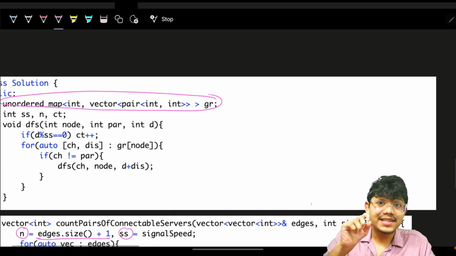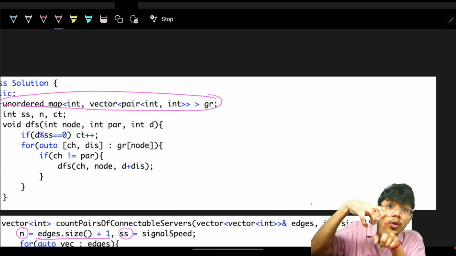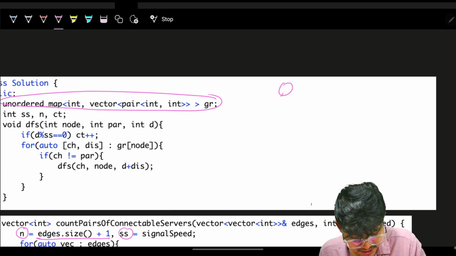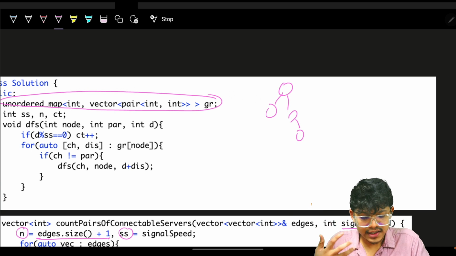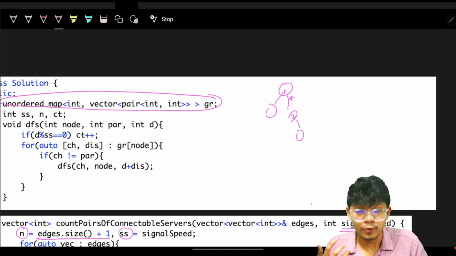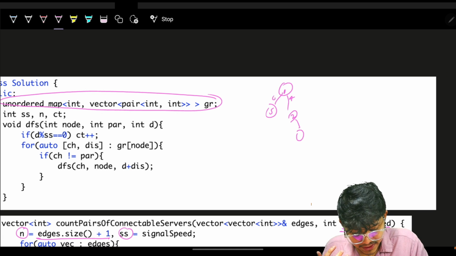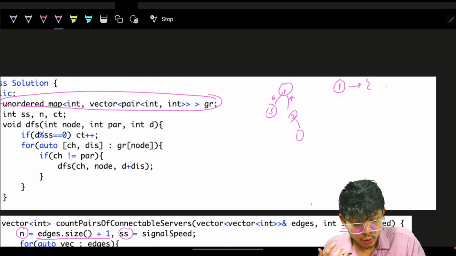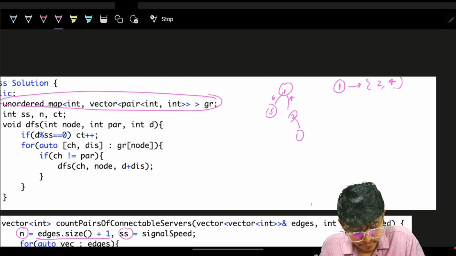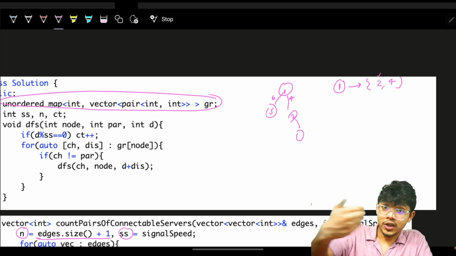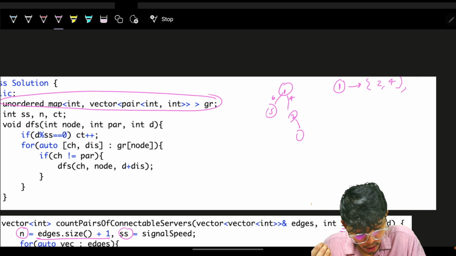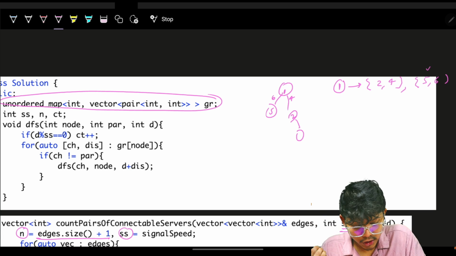As you know, it's an adjacency list of node to a pair. If you don't know what the adjacency list is, then okay: 1 to 2 the weight is 4, 1 to 5 the weight is 6. So I am saying 1 to a pair which is 2 comma 4. 2 is the node v, and this is the distance, and I can say 5 comma 6, node v and distance.